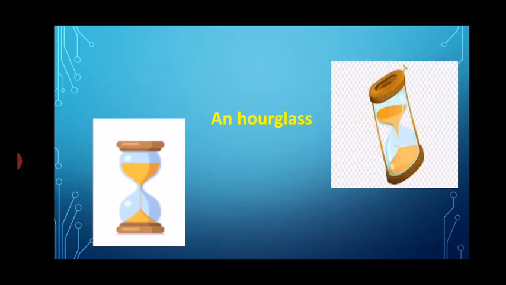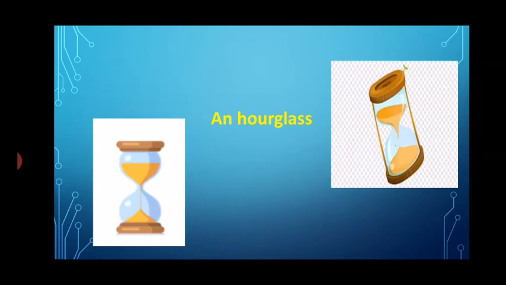The clock was turned over as soon as all the sand had fallen into the lower vessel. This is how a period of 1 hour was measured. These clocks were used in India too. So this is how people measure time, children, during the ancient times and during the past.